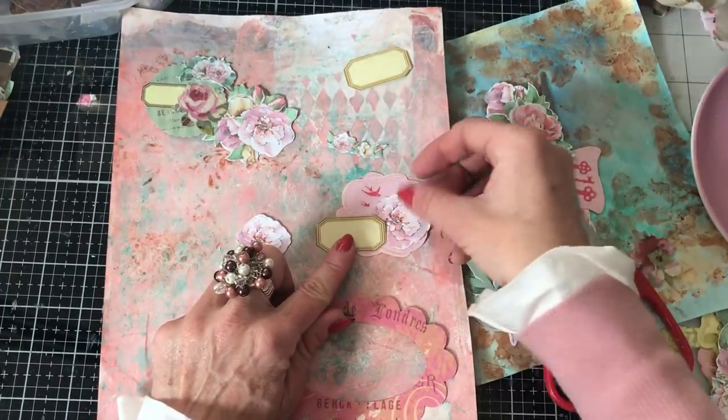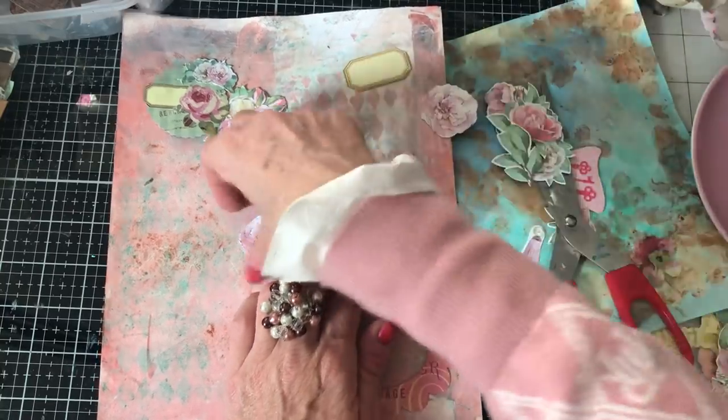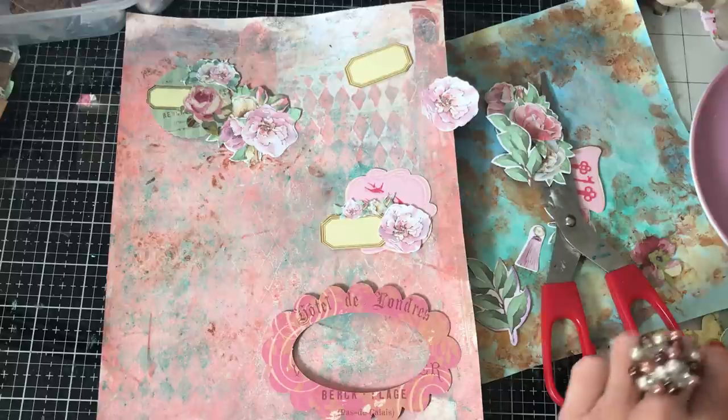I mean, like here, I might prefer to cover up that frame and just have a little bit of it showing. I don't know. Just trying to get things to a point where they're actually more usable than they perhaps were.